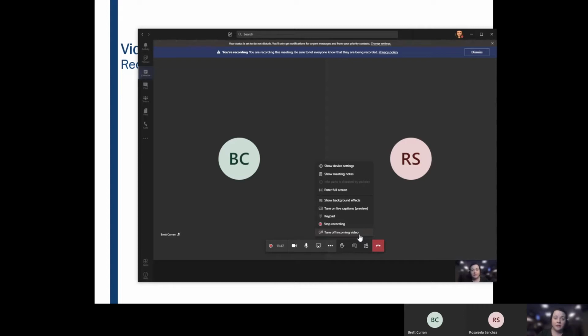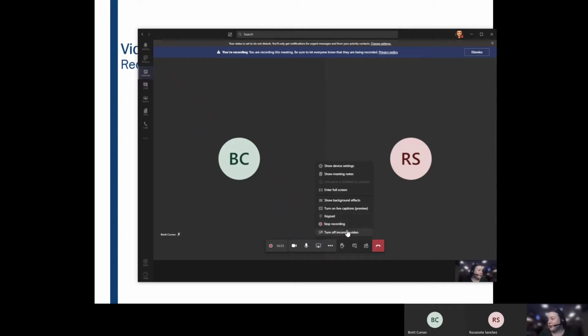Maybe you guys have a lot of people in your group and it may be going in and out for some people. If you turn this feature off, turn off incoming video, it'll allow for a smoother stream. If it's a shorter group, I love to see everyone's faces, but that's just a tip for you guys. If you guys are experiencing some type of issue with the bandwidth, by turning off this feature, you'll be able to notice a big difference.